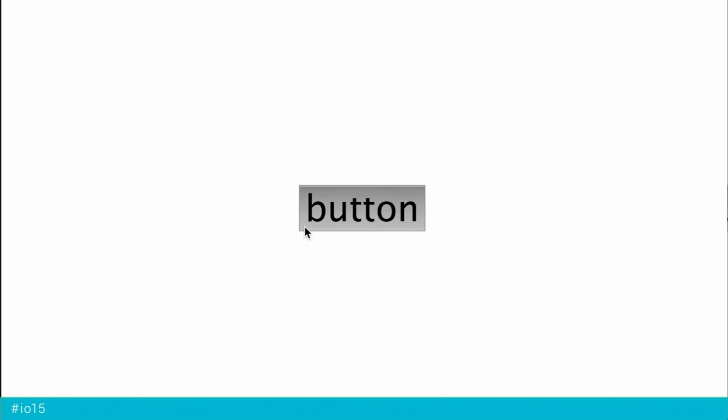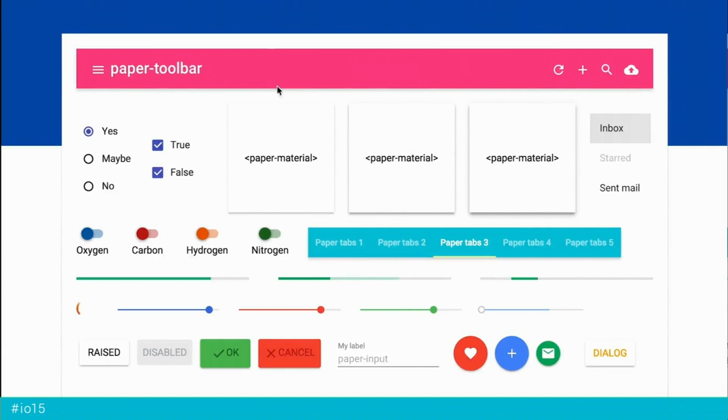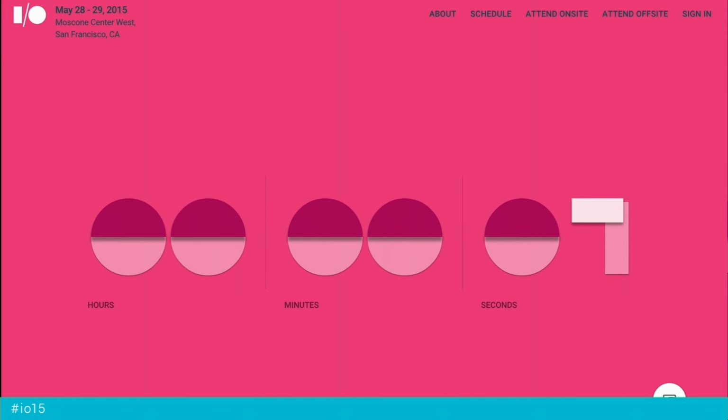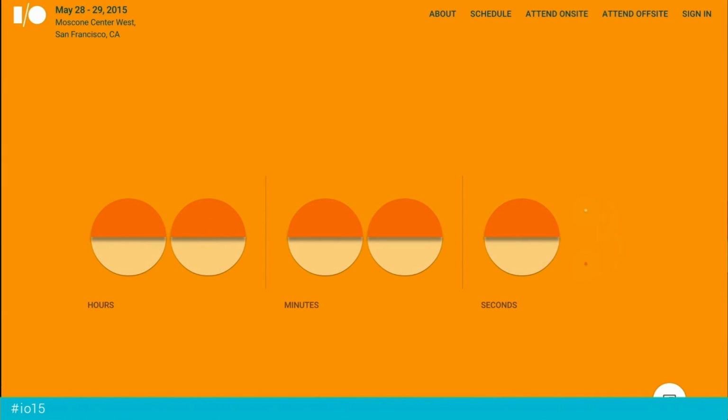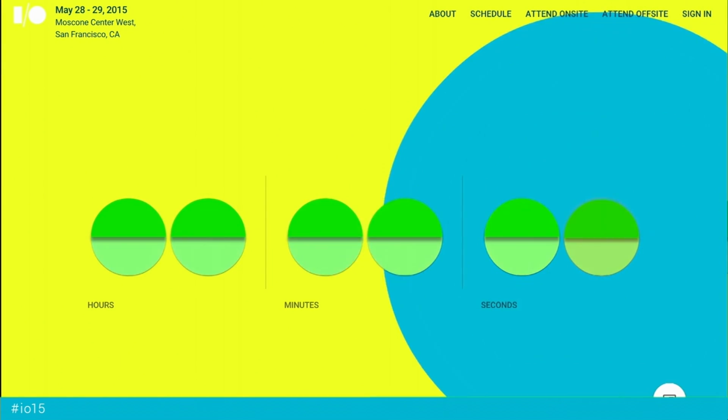And that doesn't mean that these are bad. It just means that web components are a different thing. So the button tag works everywhere, and that would be great, but button is pretty lame, and apps demand better. Web components introduce custom elements. So no longer just a button, but fancy buttons, like material design buttons. And not just fancy buttons, but headers and drop-downs and switches and sliders. Everything you need to build up into a really cool app, like the IO web app I'm pretty sure every single one of you use that was written in Polymer.